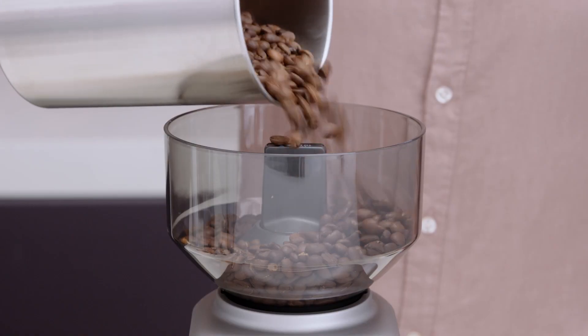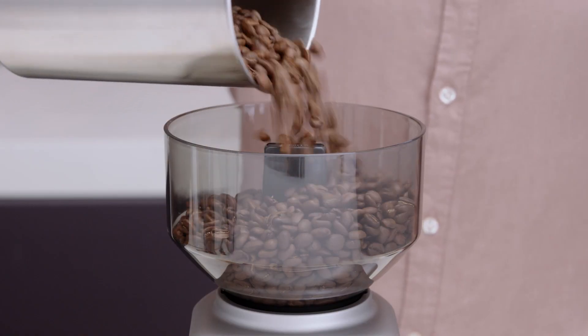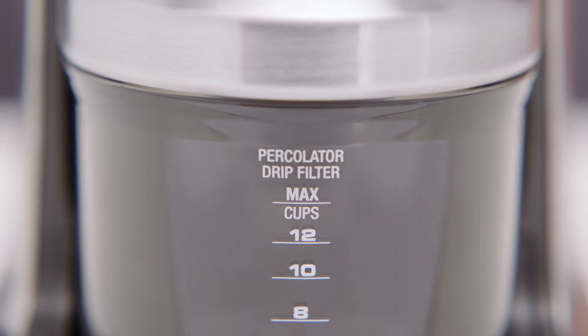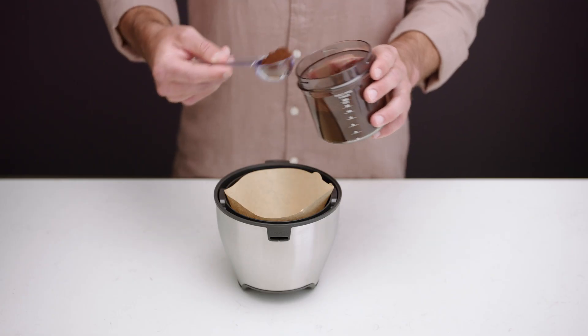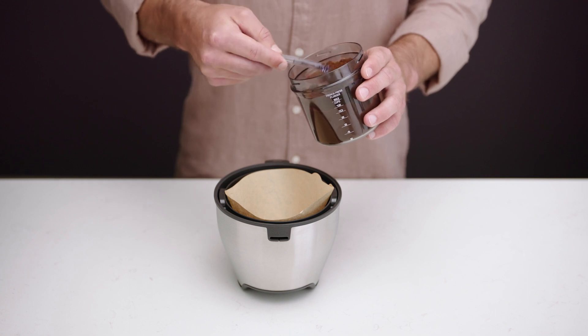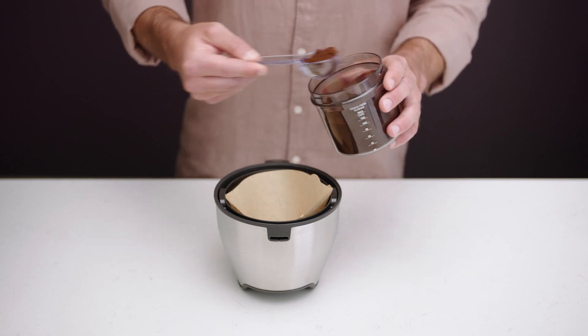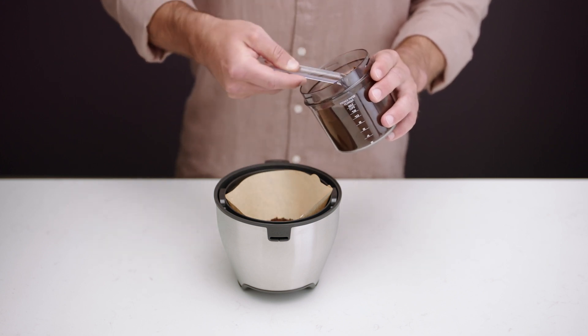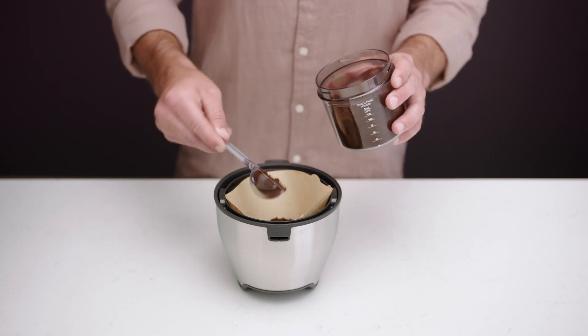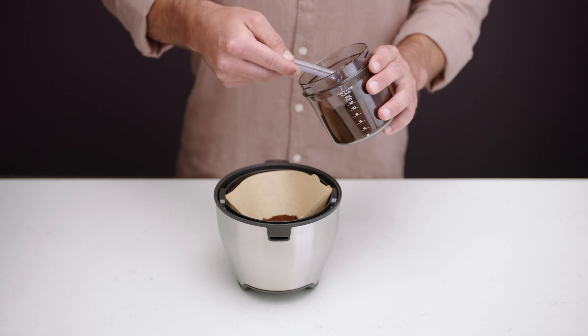Insert the cone basket into the brew basket with a paper filter which can be purchased separately. For a superior taste, grind your beans with a quality grinder directly before you brew. The ideal ratio for gold mode is 1.9 ounces of coffee to 34 ounces of water. So for a maximum of 60 ounces of water, you'll be using 3.6 ounces of coffee for about 12 scoops of the measuring scoop.